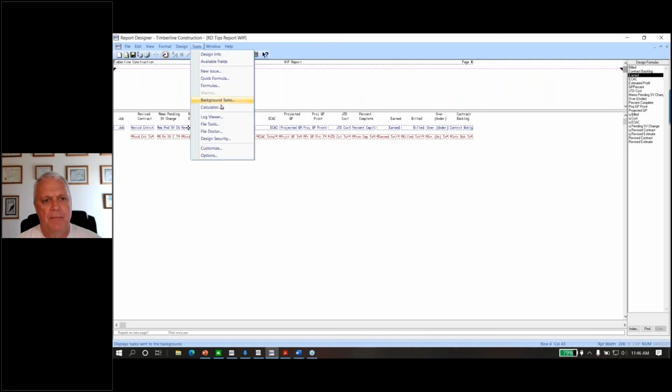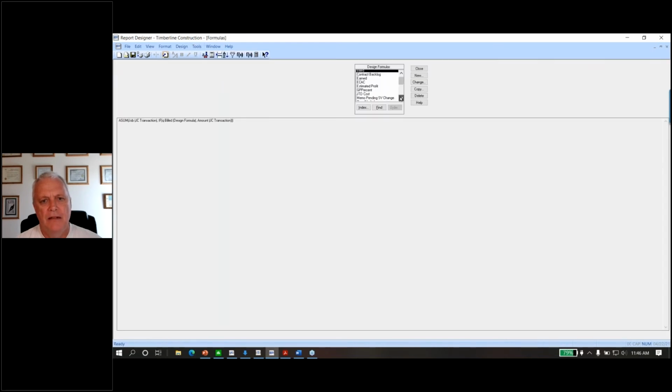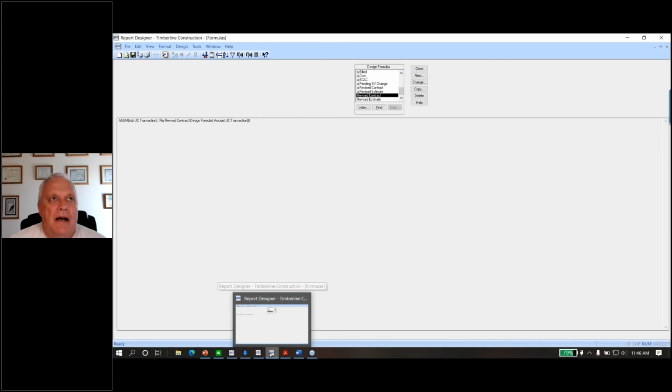So let's pop back into formulas. The first thing I did, and burn this into memory, is I made the first column on my report revised contract, okay? And so I made that. Now, let's talk about how to approach a report where you've got formulas or computations on it, and if it's date sensitive. Picture an Excel spreadsheet. If it was a master file report, you've got a job and it's a flat table. You've got a job and then the accumulation of scheduled value and the accumulation of costs. Those are one numbers. Those are single fields.